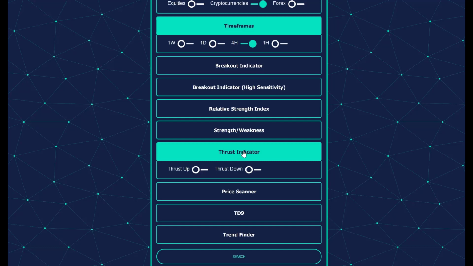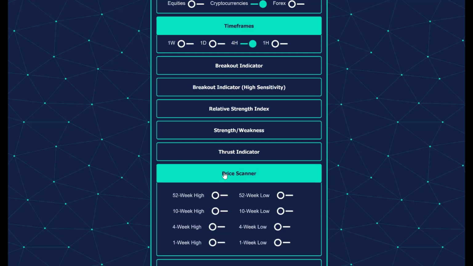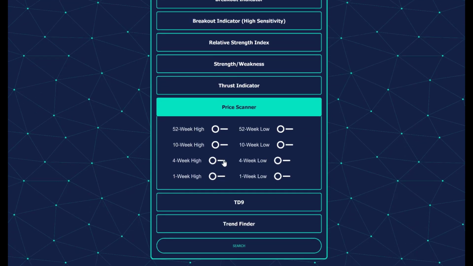So let's collapse this. Next, this is pretty exciting that I added in for you guys, okay? And I use this a lot in stocks, and it hasn't been used a lot in cryptocurrencies, and there's no reason why it shouldn't. I just don't think people have gotten there yet. And it's pretty simple. What it is, is just making your weekly highs and weekly lows. So how would you use this?